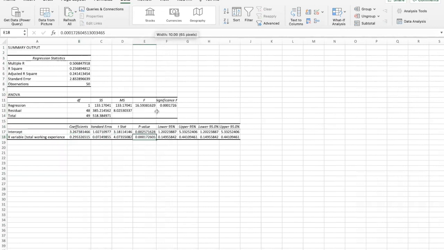Once you're referring to this one, you also need to look at the p-value. You might notice the p-value here is much smaller, right? I will just write it down here.